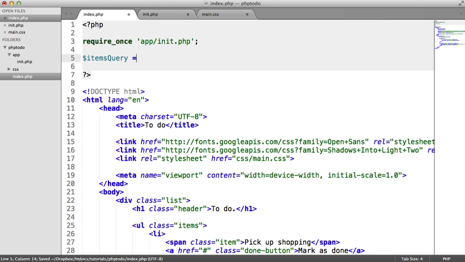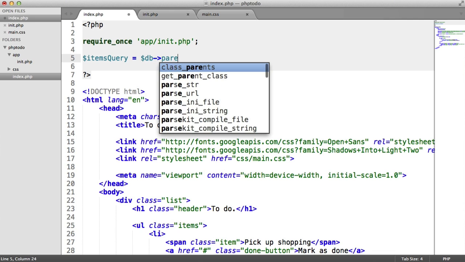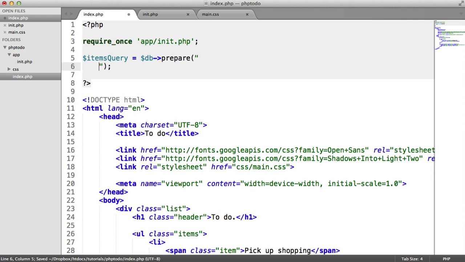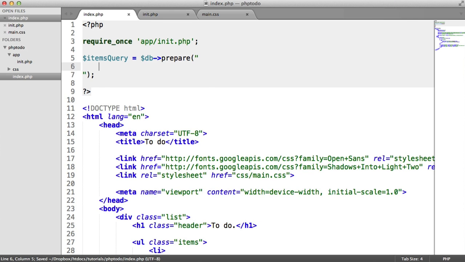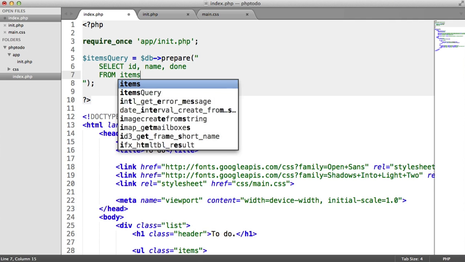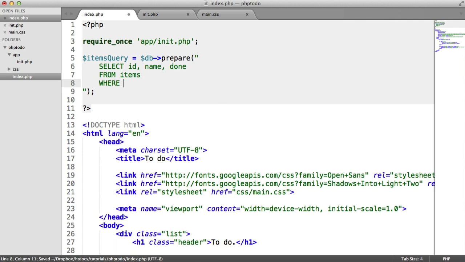The items query is a prepared statement, so we use the prepare method on our DB object, and in here I'm just going to pull this down to multiple lines. We're going to select the id, the name, and done, so that's 0 or 1 depending on whether the item's done or not, from the items table where the user equals :user.